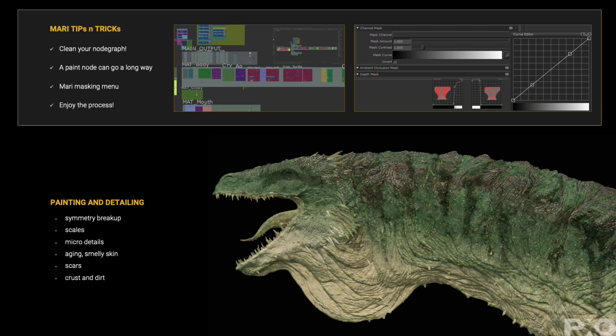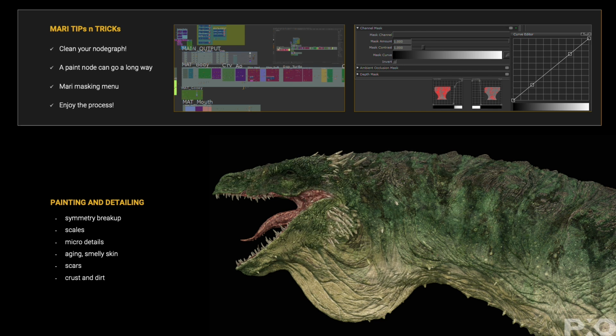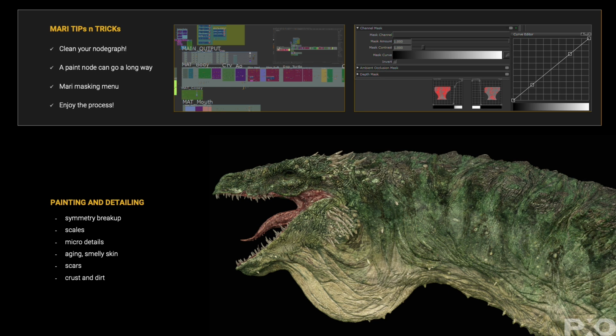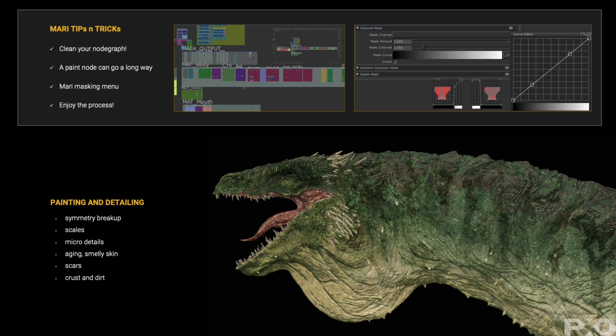And then, of course, all the things that go on top: crust and dirt. For the dirt, ask yourself, where is the environment that this beast is living in? Do I need to make a dirt that is muddy, so having mud on her, or is she living in the desert, so it needs to be more sandy? She was living in the desert, at least we see that in the first season, so it was more going towards a kind of sand on the feet.